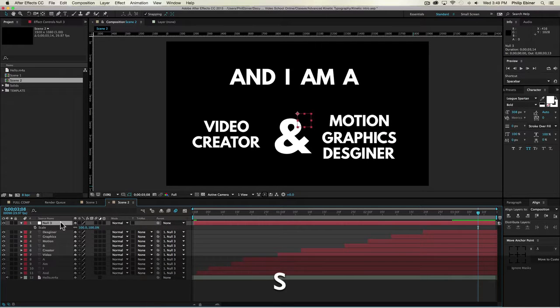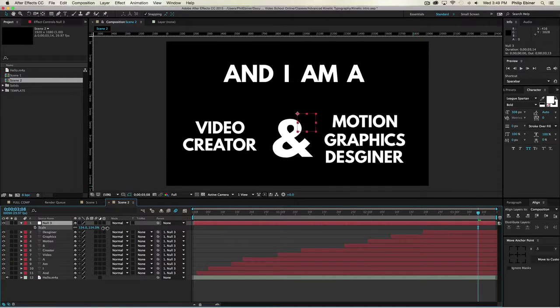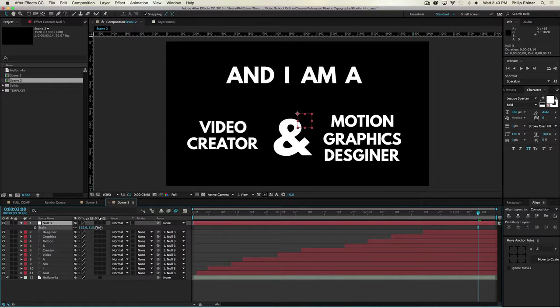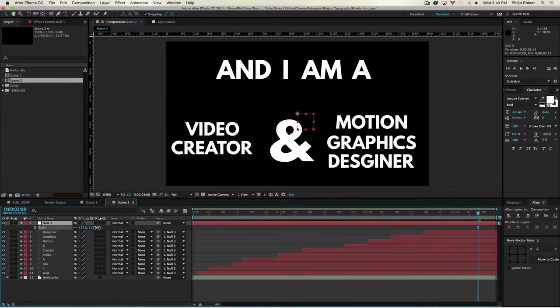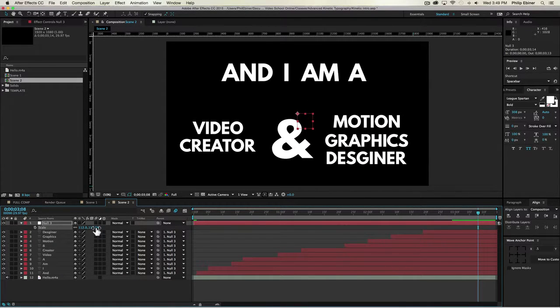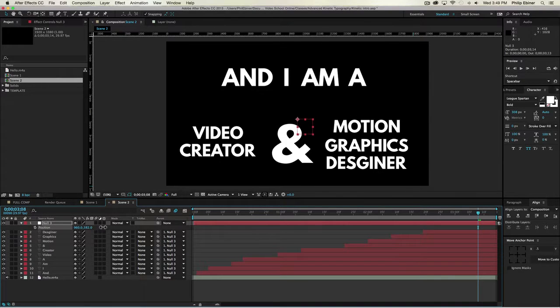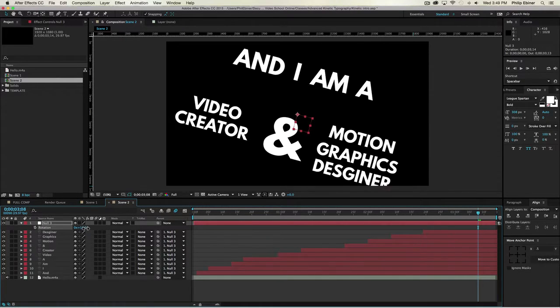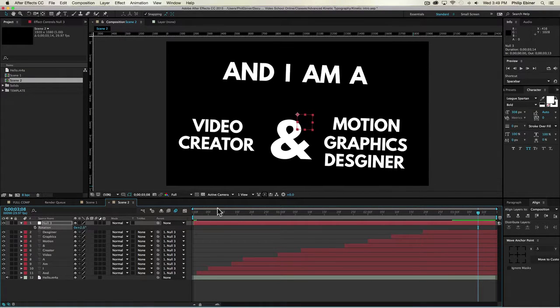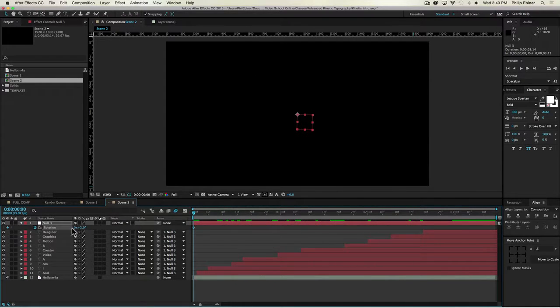So now if I press S for scale for the null layer and increase the scale, I can do some cool stuff with it. I can also change the position. I can change the rotation, for example, and I can even animate this if I want to. So say I want to animate from 2 degrees to 0 degrees.